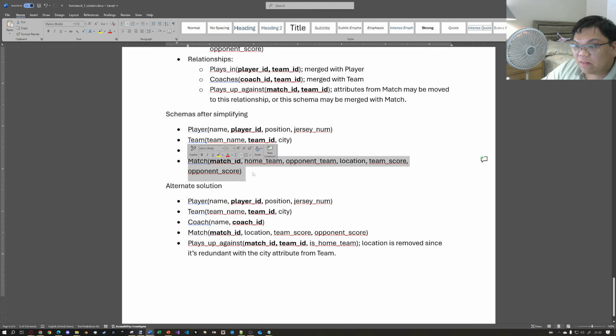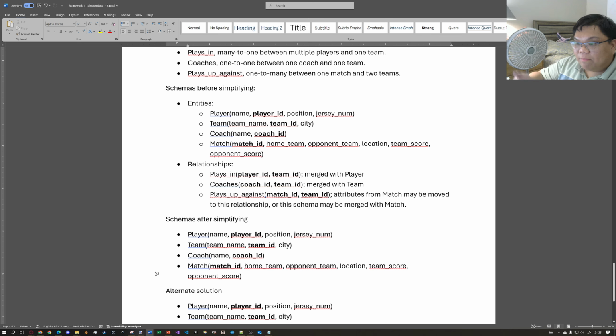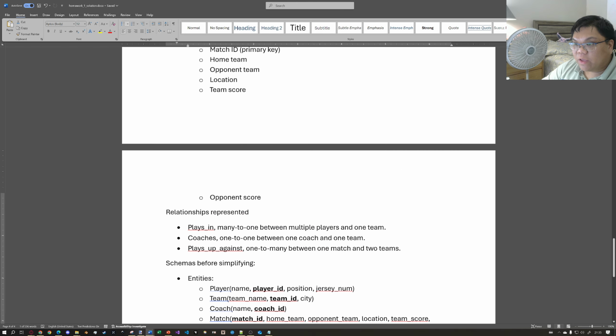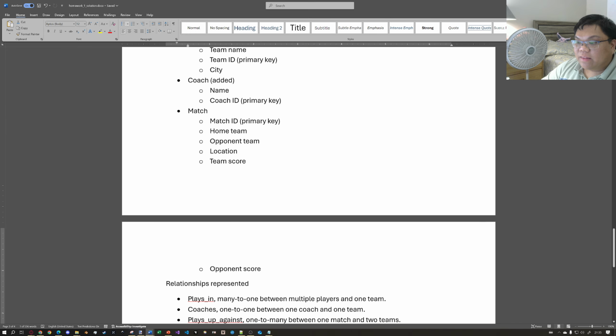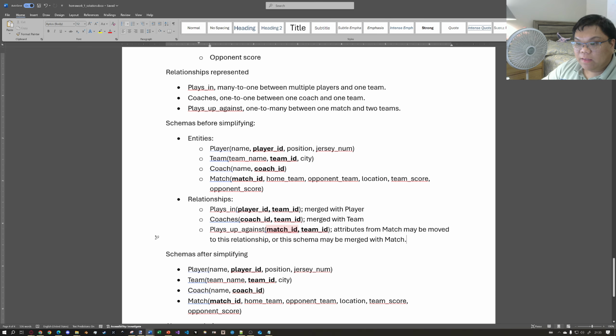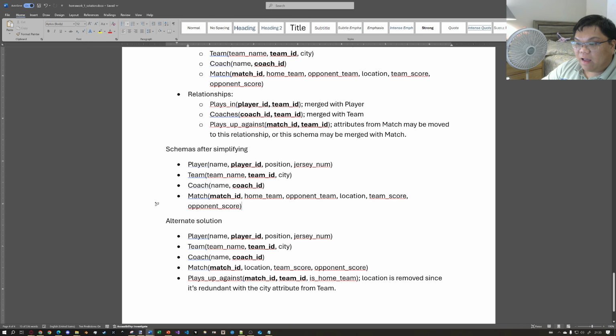Personally, I think it's a bit more clear with this setup because I can immediately tell who is the home team and who is the opponent team, though the information might be redundant considering each team also has a city, which could be the same thing as location, but depending on what you also include, stadium information, that location could just also be a specific stadium. So this is the solution that I would personally prefer because it's a bit more clear, but it might have some other redundancies that you might find that I'm not seeing right now.